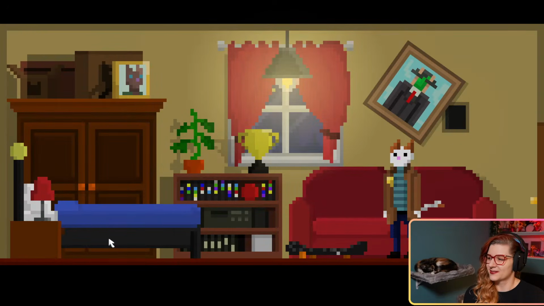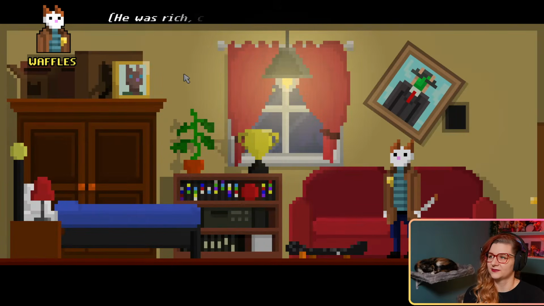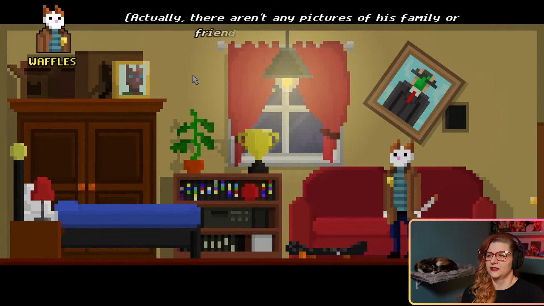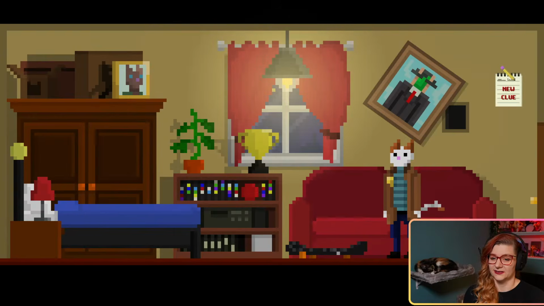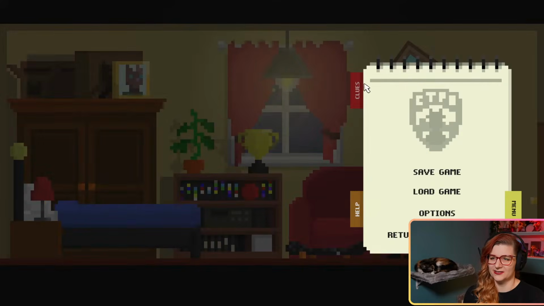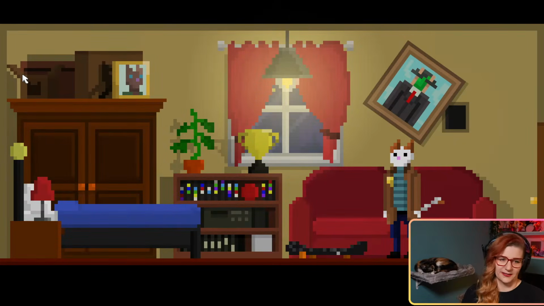What do we have? Okay, this is the bed, wardrobe. There's a picture here. Back in the day, Fluffy was quite an elegant cat. He was rich, classy, smart, but despite all that, alone. Actually, there aren't any pictures of his family or friends in the entire house. Maybe Fluffy wanted to forget something about his relatives. Maybe something with his relatives. Yes, he was alone. Anything else?